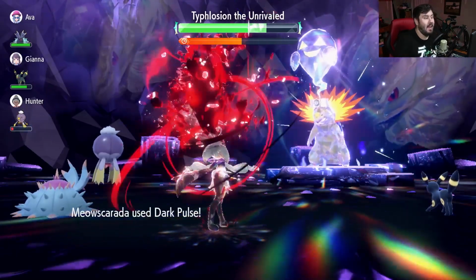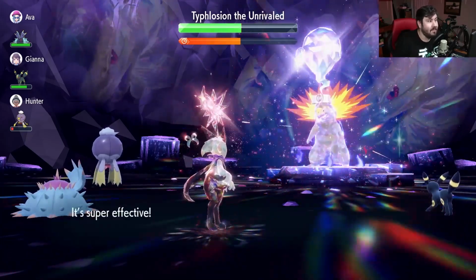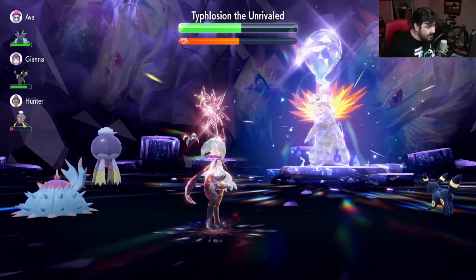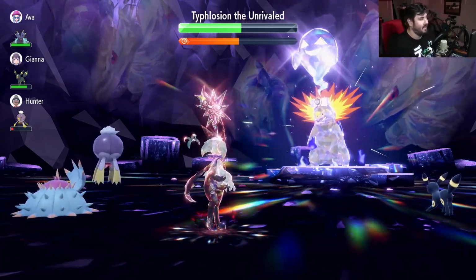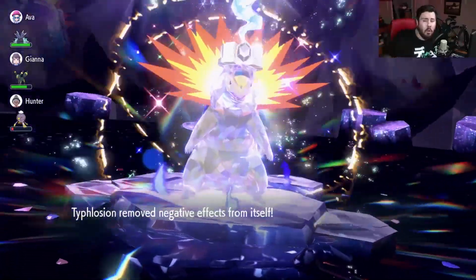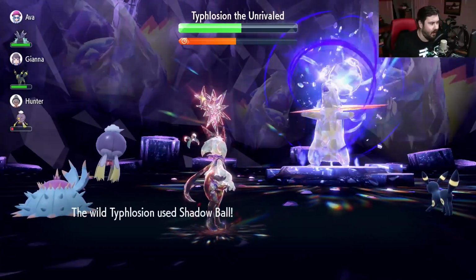Alright, so now that we're Terastalized, we can start doing Tera Dark Pulse, and this is gonna do quite a bit more damage. Yeah, that's what we like to see. So at this point, we're back to full health. We still have yet to die. Typhlosion's shield is completely gone, and at this point, we're like 1 to 2 moves away from winning the raid, and we still have well over half the time left on the clock.